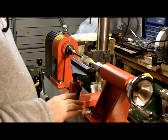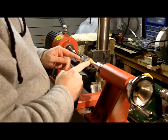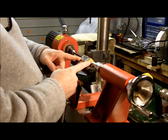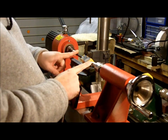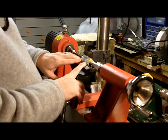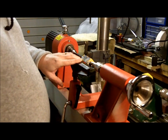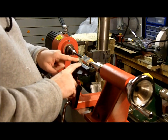Right, folks, I'm at the lathe now, and I've got the bushings put into the brass tubes. I've got the mandrel saver on, so everything's all pushed up now, nice and tight. So I'm obviously going to be turning it quite fast. It's only a small piece.